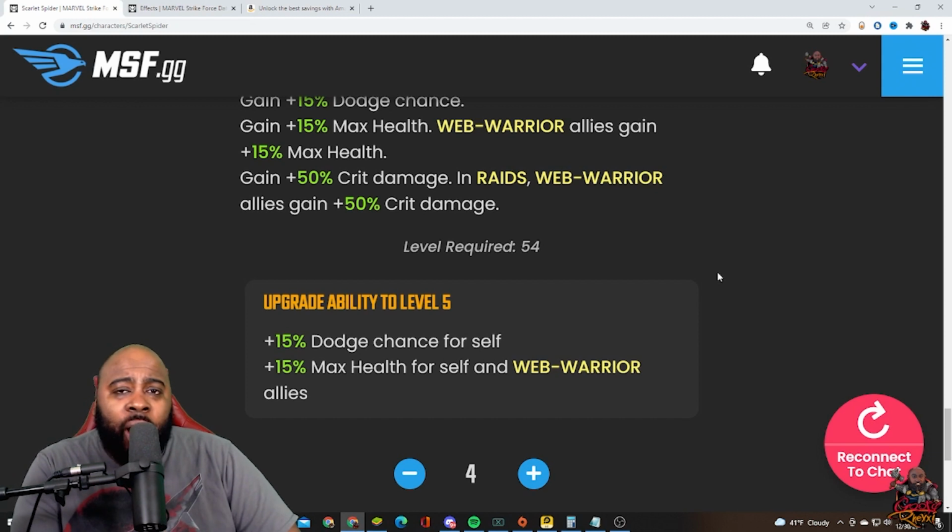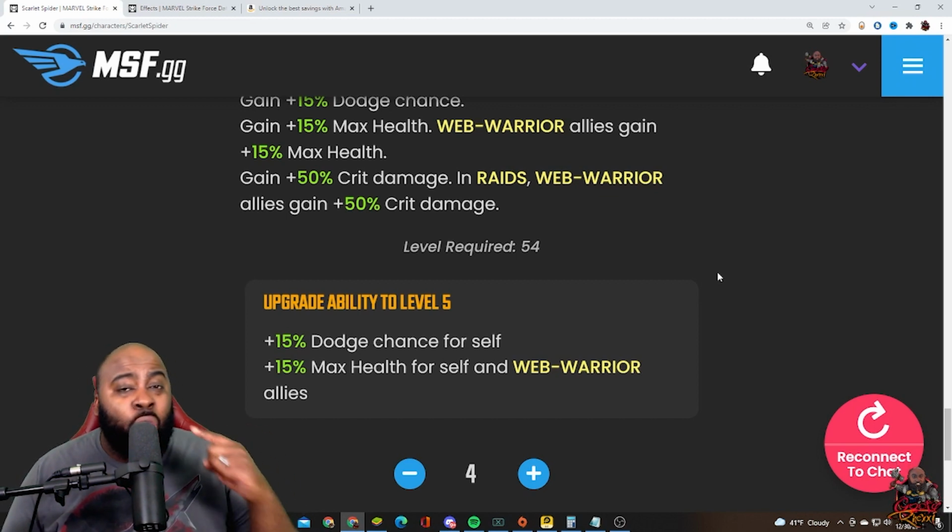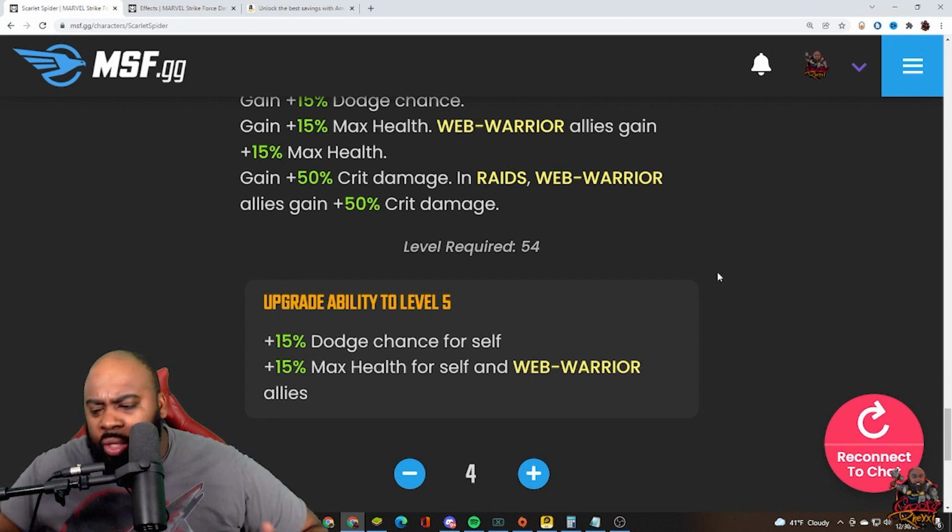But let's talk about T4s. Let's go through some ISOs here for Scarlet Spider. There's a few that I would recommend. I think there's maybe one or two. There's actually really only one on Scarlet Spider that I'm like, yeah, you definitely should do this one. The others, there's like two where I'm on the fence about it, but we'll talk about it in this video. So let's start off with the passive.